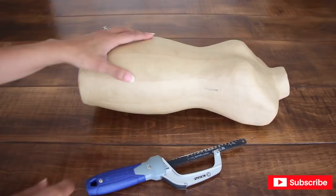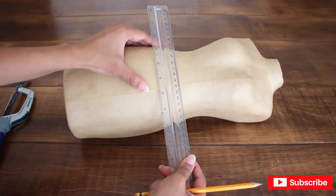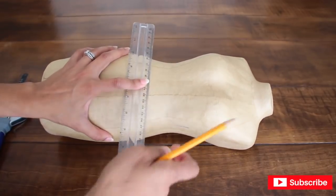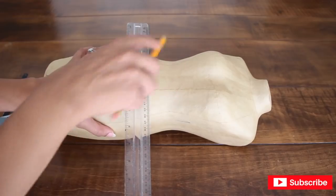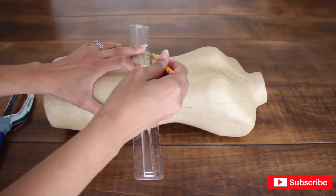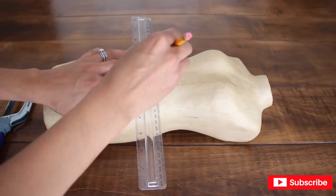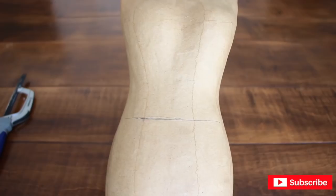Okay, so I am going to first make a line where I'm going to cut. I'm thinking that I want it right where her waist starts. So I want the thinner part of the dress form to be my bottom. That is not a straight line. So I'm going to be cutting right about there.